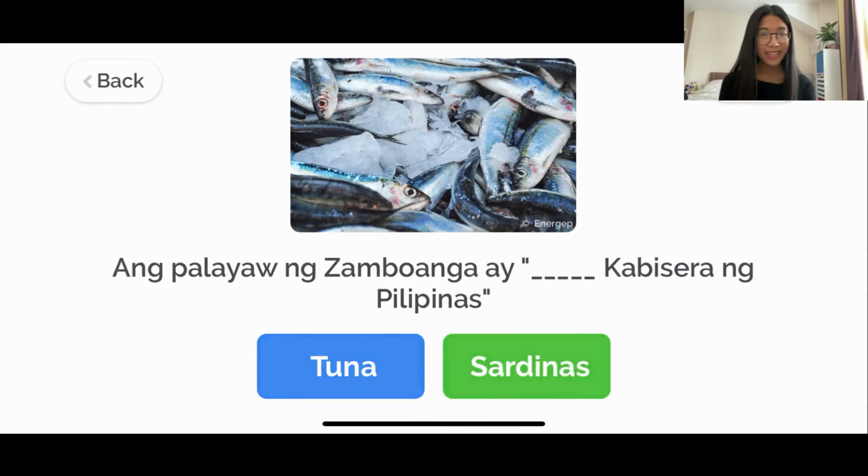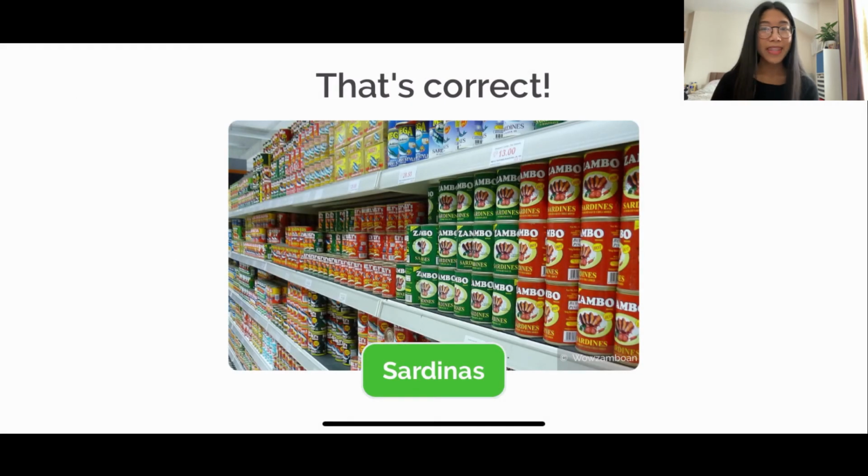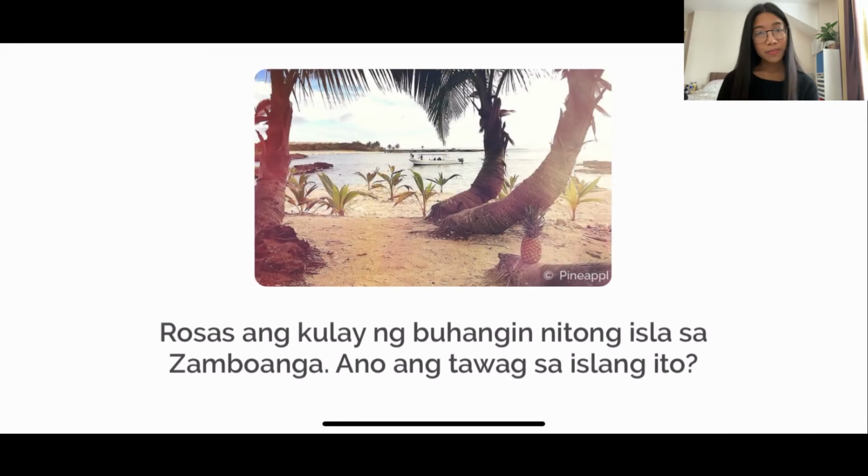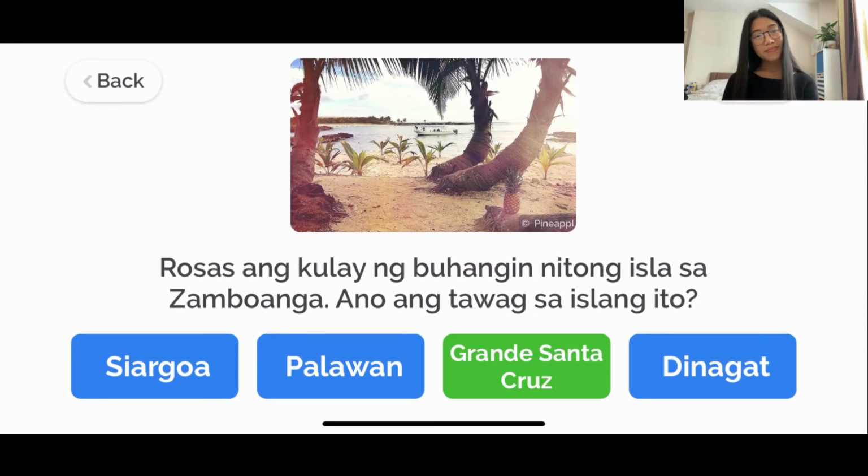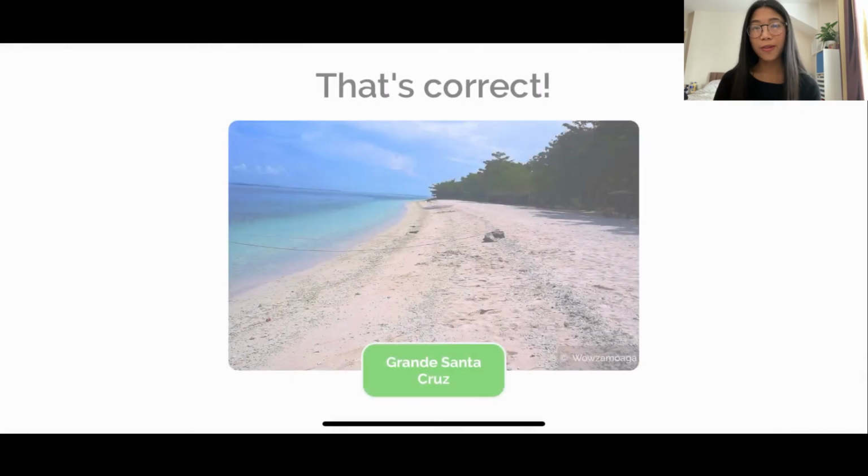Great, that's correct. And the next question says, what is the name of this pink beach? And it is Grande Santa Cruz. Yes, usually games are 6 questions long.